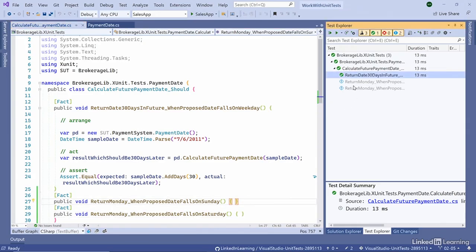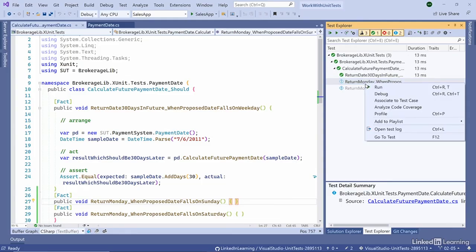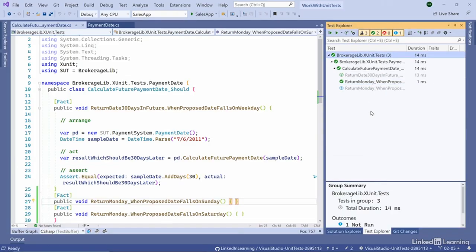And you can see that these 2 have the not run symbol, and they also have the gray text. So I know that I've run one unit test, but I haven't run the other 2. Let's try running this one. Does that surprise you? It came back as passing the test. There's no code in my test method, and that's considered a passing test.